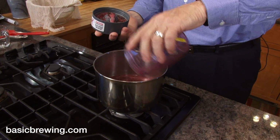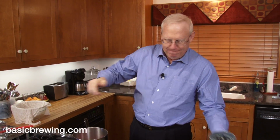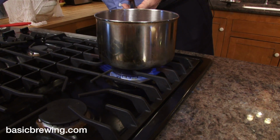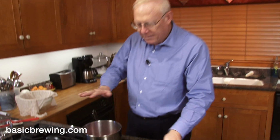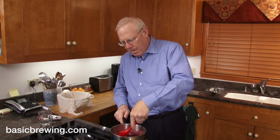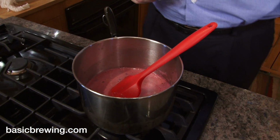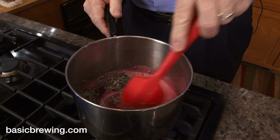All right. So here are our macerated blueberries. And we're going to bring these up to a boil. Watch me do this. I can do it. Yay. Okay. So we're going to put our sugar in here, 1 cup of sugar. That was my dramatic voice. I'm going to mix this all up. Man, it smells good. We need some pancakes. And last, about 2 teaspoons of lavender.